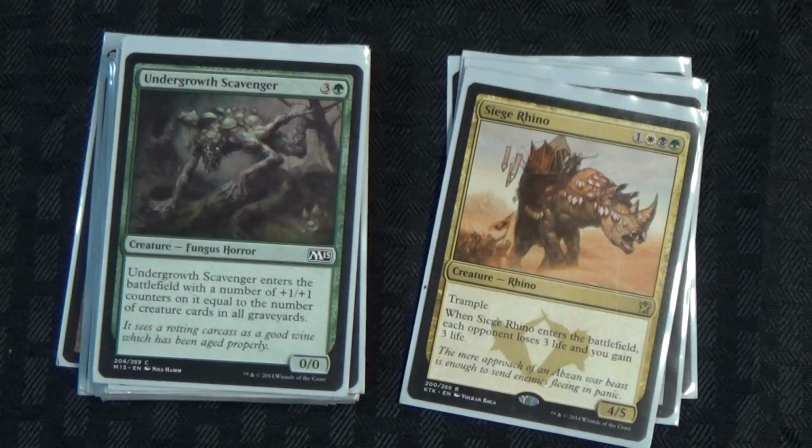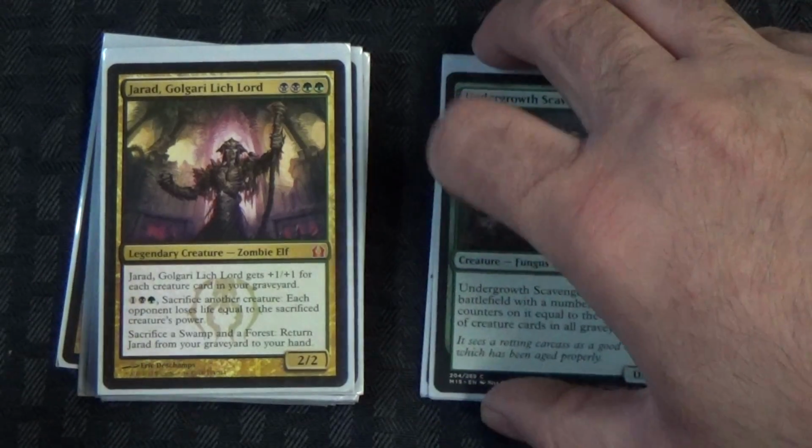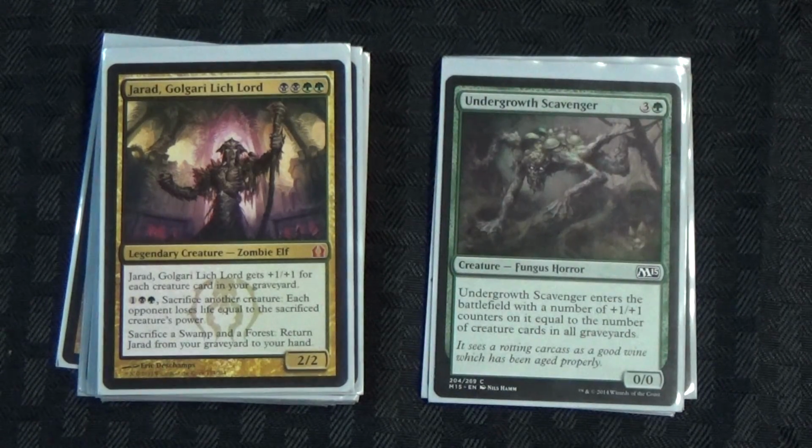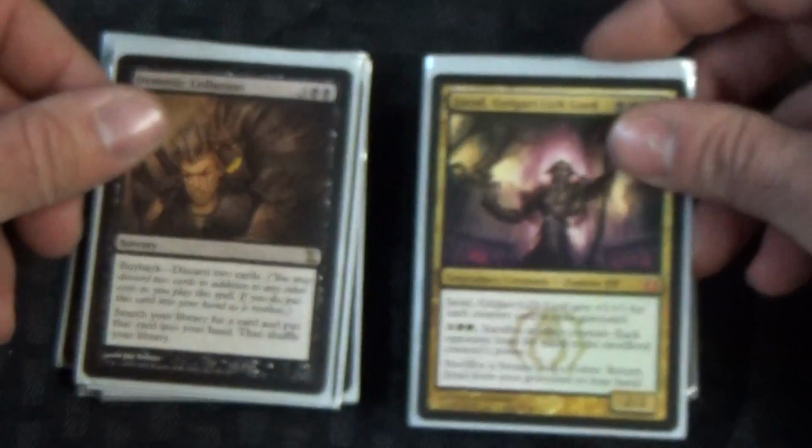I'll say, with Karador's ability, just a thought. Another guy, 0/0, comes into play with counters equal to the number of creatures in all graveyards. So he's going to be big. Usually, basically on just my graveyard, he's a pretty big guy. One of my few win cons in here, Jared. And he's a sturdy win con. He keeps coming back, and I keep bringing the creatures back for him to fling. Fling it again, fling it a third time. And since it's life lost, not damage, it's hard to prevent that. Yeah.